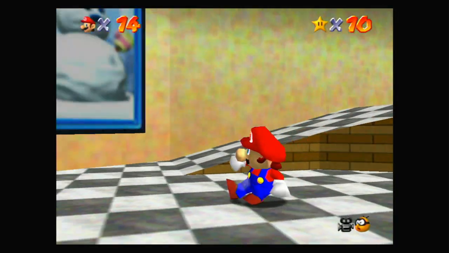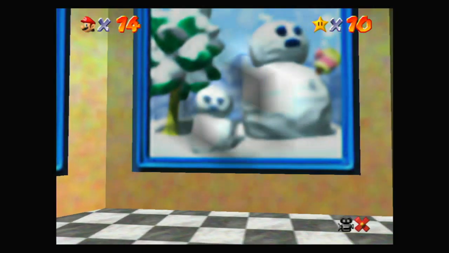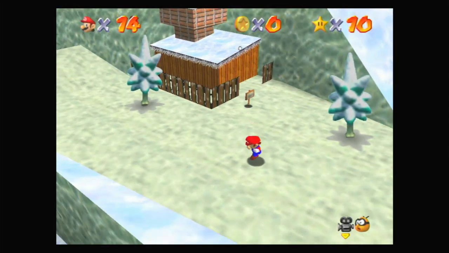Cool. Anyway, there's 3 paintings here, but only the middle one is an actual level. Course 4, slightly out of order, but that's okay. Cool, cool mountain. Slip sliding away is our first star.